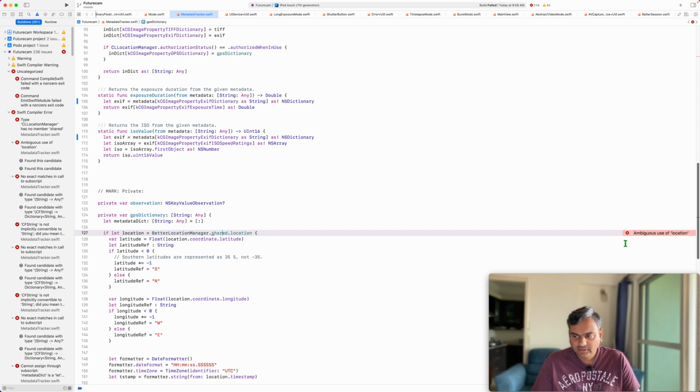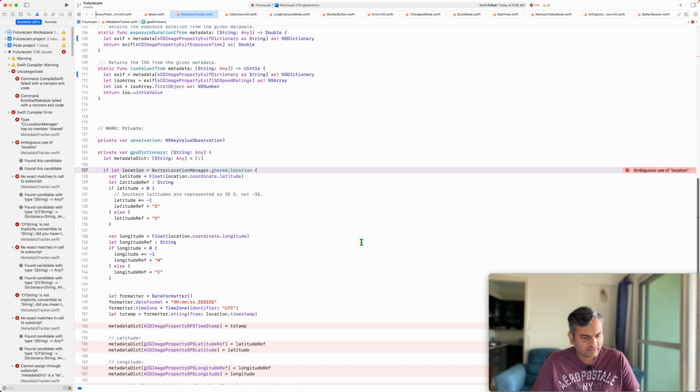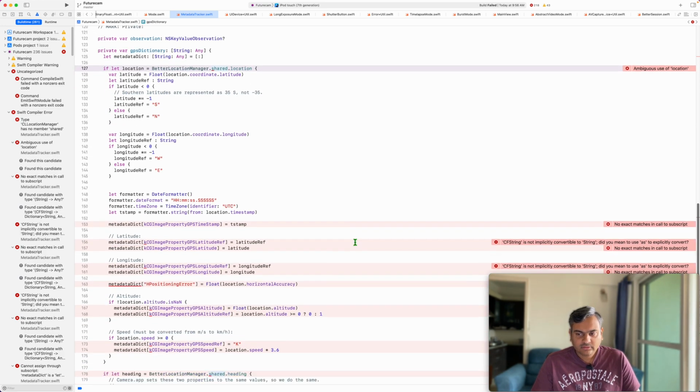Ambiguous use of location. What's ambiguous about it? Doesn't say. Oh man.